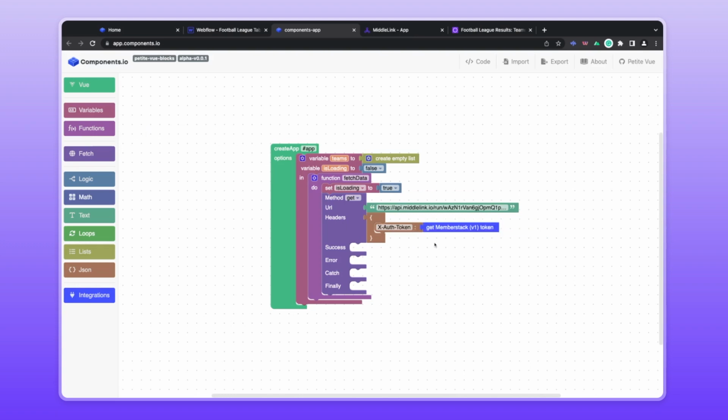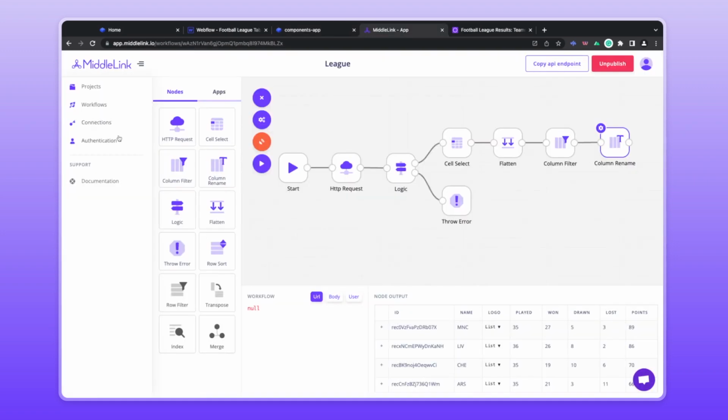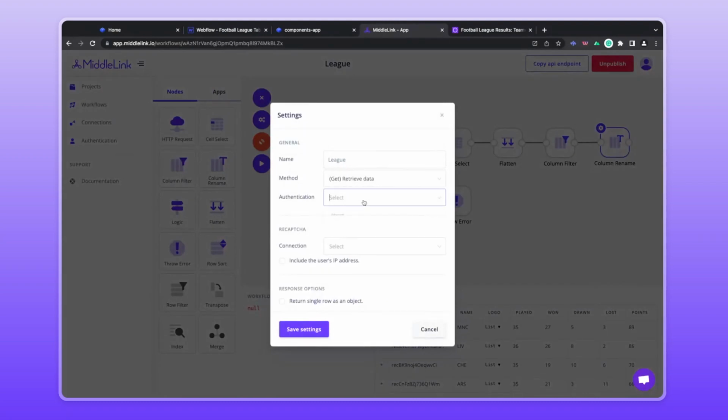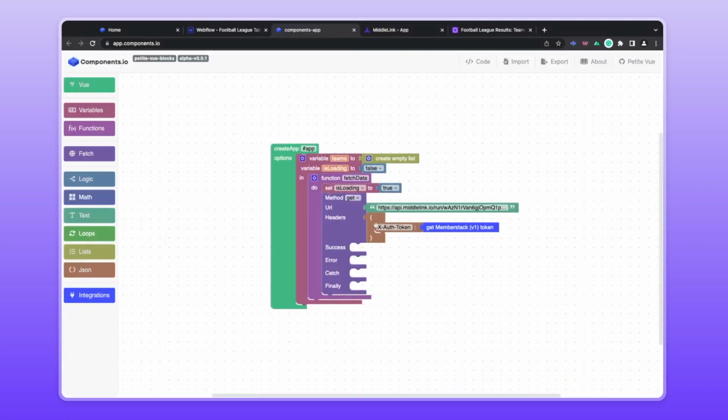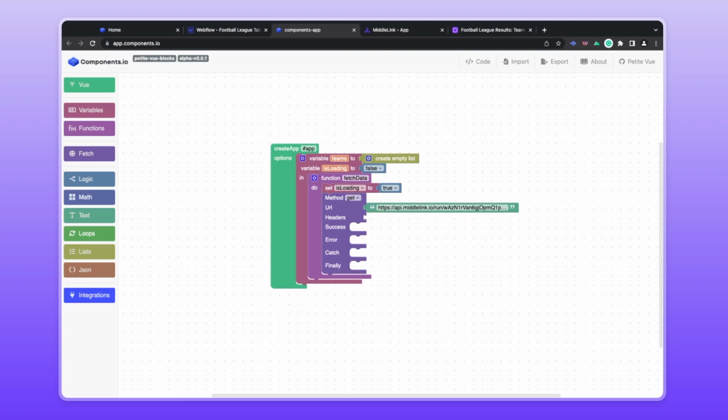So this is just, again, an example. If someone's looking to integrate MemberStack, then you can do this. And then within MiddleLink, you would go to the documentation, read the MemberStack integration, add an authentication integration, and then within the workflow, you would just select it from the drop down. Now that's outside of the scope of this tutorial, but just to cover it, because I know people are going to ask, pretty much all of our MiddleLink users are using an authentication service with it. So I'm going to remove that for now because, like I say, it's outside the scope of this video.